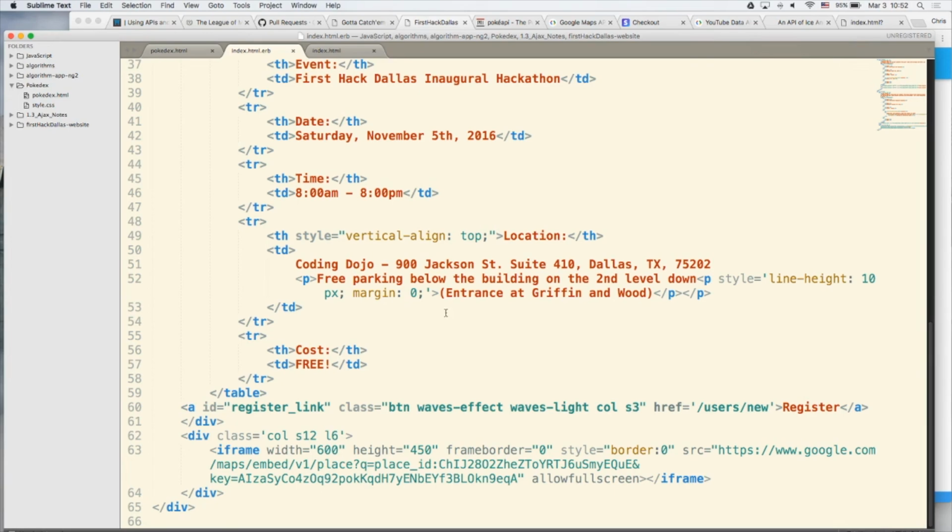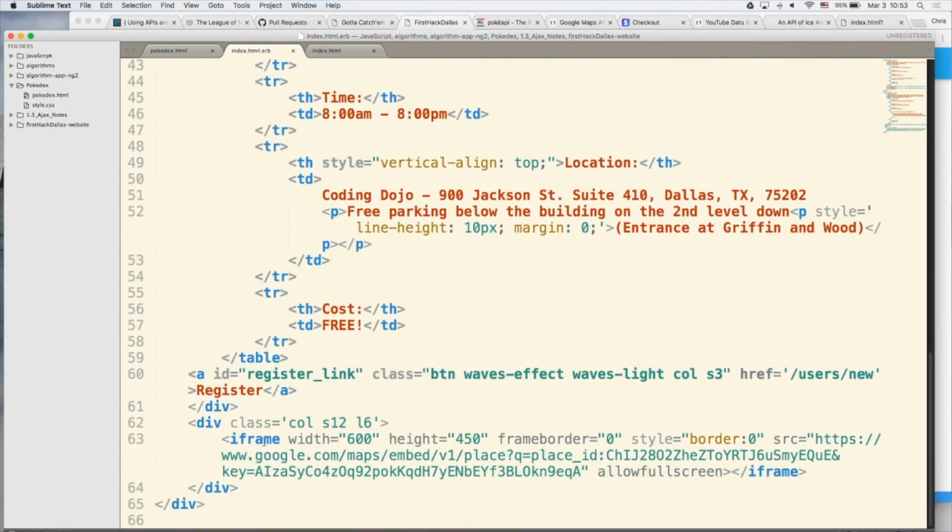But the code, this is our code for this page. And if you look down here, let me just pull that up. So inside this iframe, we just specify the size of how big it is. But then here's where the API comes into play. So there's a source, just like an image source, and it links to Google Maps and takes different parameters to explain what you want, the ID of what you want, and then this last part is a key.